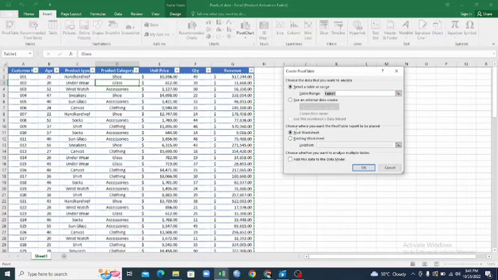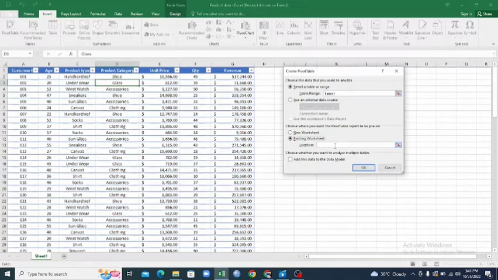The next thing is you choose where you want the pivot table report to be placed. You can decide to place it in a new worksheet, or you can also place it in this existing worksheet. If you want to place it in the existing worksheet, you have to specify the cell location where you want the pivot table to be displayed.